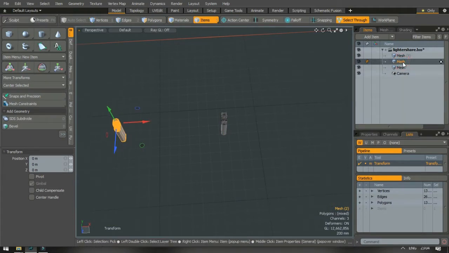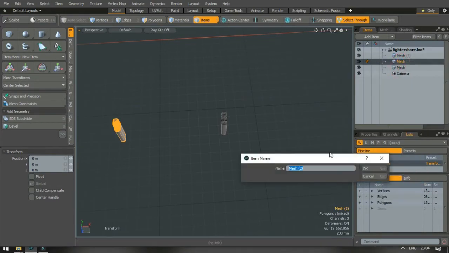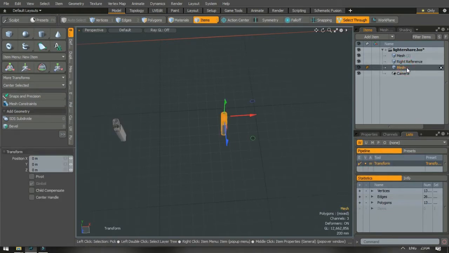We'll call this one, by right clicking and clicking on rename, right reference. The second one we'll be dragging to the back, and we'll call this front reference.